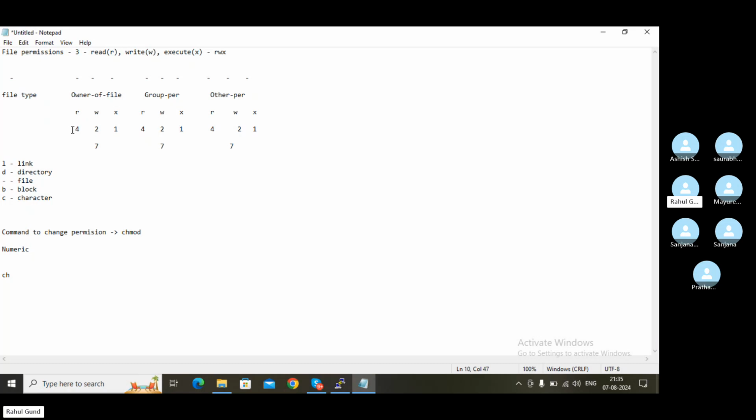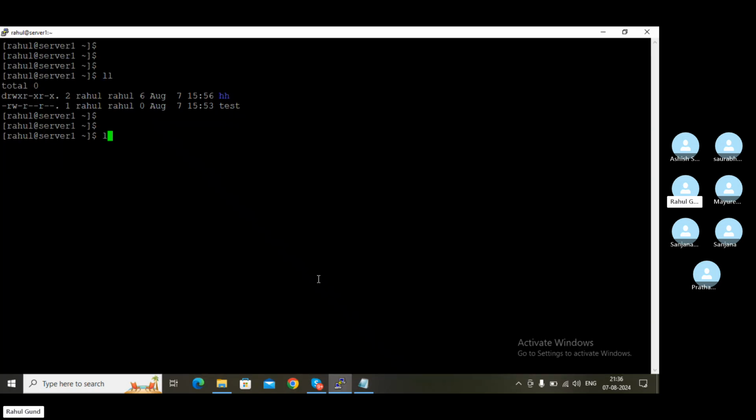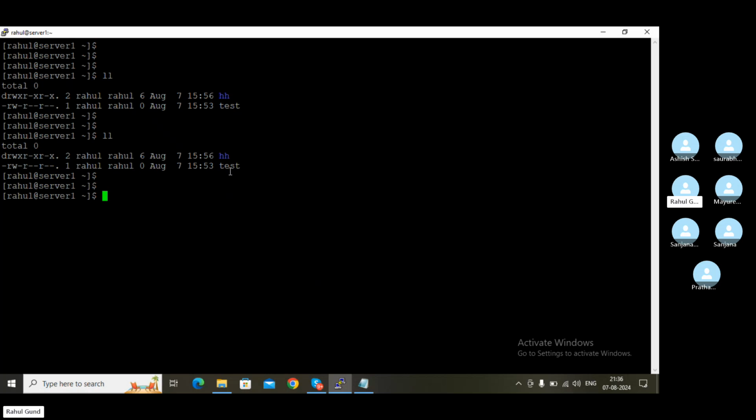Suppose now I want to change it. You know read is 4, write is 2, execute is 1. Let's take an example. This is the test file, and I want to change its permissions. What is the current permission?